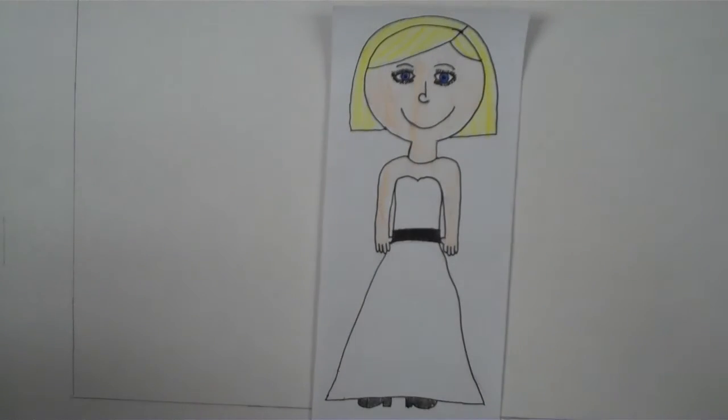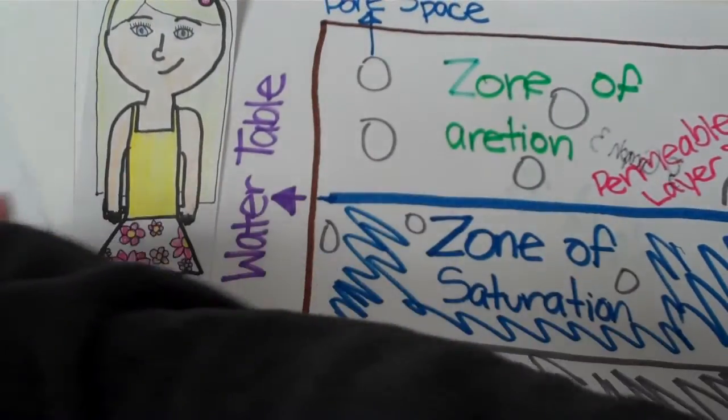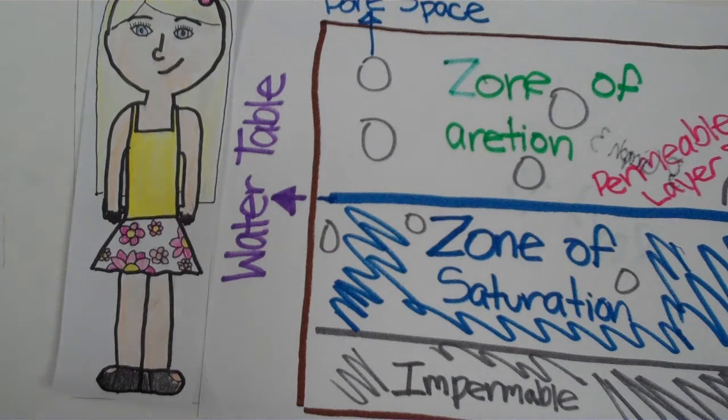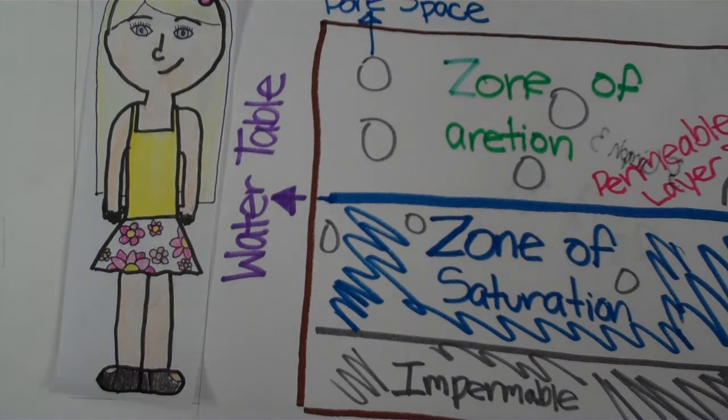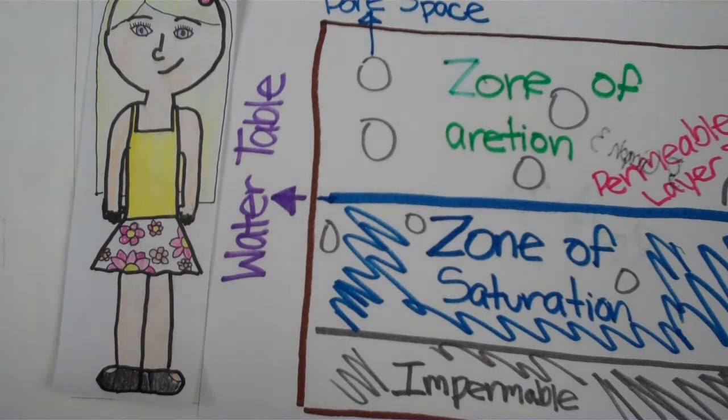And we're back. Well, I know something. We already know what groundwater is, but you haven't gone over permeable layers, impermeable layers, porous space, zone of variation, and zone of saturation. Well, what is it? I know permeable layers means that water can pass through, or any kind of liquid for that matter. And impermeable layers means that water or liquid can't pass through, like a bucket. Unless it's cracked, water won't leak through it.